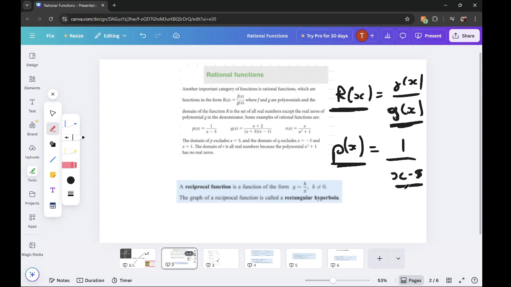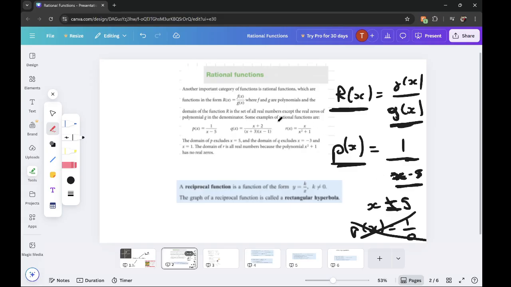So that automatically means that x minus 5 can never equal 0. So for this function p of x, 1 over x minus 5, x can never be equal to 5. If x is equal to 5, you will get 1 over 0. p of x is equal to 1 over 0 if you plug in x is equal to 5, and that cannot happen. If you do that, it is undefined. So that means your domain is now limited, because x cannot equal 5 for p of x, which is your rational function.